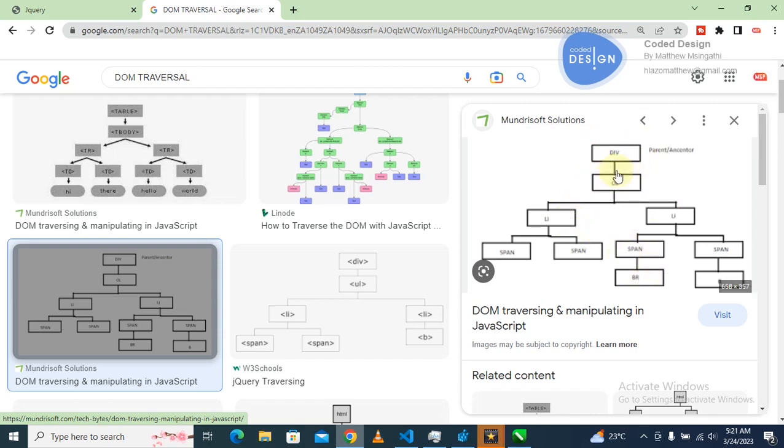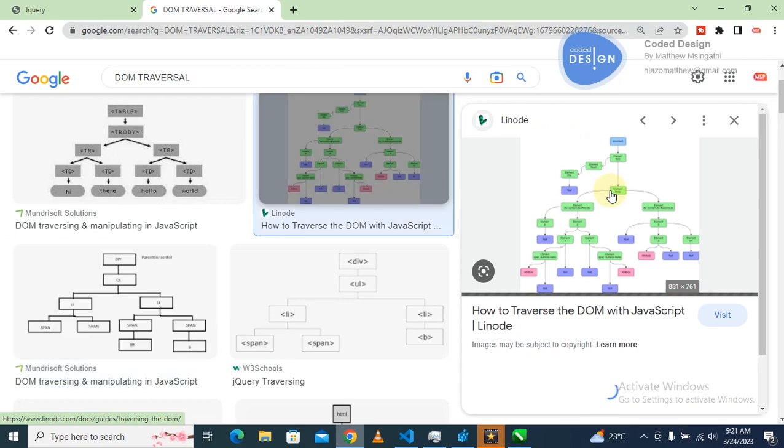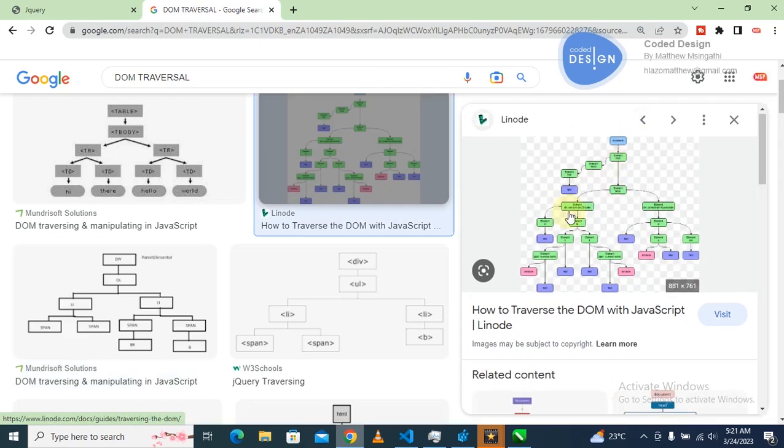There is a certain way of doing that in jQuery. Let's also take a look at this one, the one that looks complicated. For instance, the interest might be to look only for, let's say this color is pink, to look for pink children. How are you going to do that? Then jQuery has a way of getting into that and selecting only certain children.